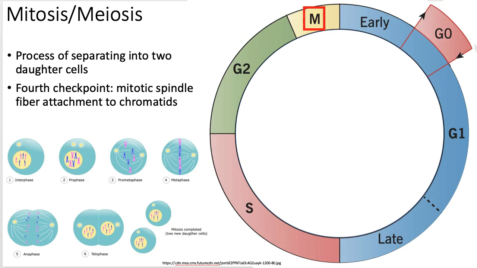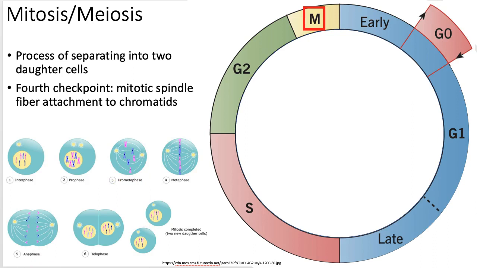Something to keep in mind, I mean, we're going to talk more about this later, but remember that it's one continuous flow from interphase, which is where we are from our gap phase, all the way through 2 new daughter cells. So we delineate those things, right? So we say, oh, this is prophase, and this is metaphase, and this is anaphase, but it's kind of a continuous process. And so just understanding that is really important. All these biological processes are, for the most part, like that one continuous flowing process. They're not these very hard set things like, oh, okay, this is exactly when metaphase is. Well, it can be kind of tricky, hence pro-metaphase.